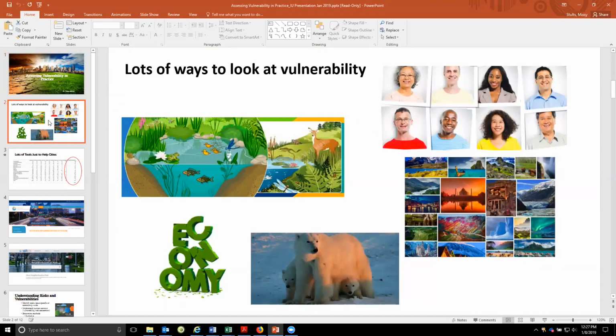So here's what I wanted to say. There are different ways to look at vulnerability, right? You can come at vulnerability from a natural systems perspective. Maybe you're really concerned about a set ecosystem or a series of ecosystems, or maybe you're really thinking about people and places, or maybe you want to think about the economy, and this is all fine. So figure out front and center how you want to scope your vulnerability assessment. There is no right or wrong answer to how you do that, but it is different depending on how you frame that.